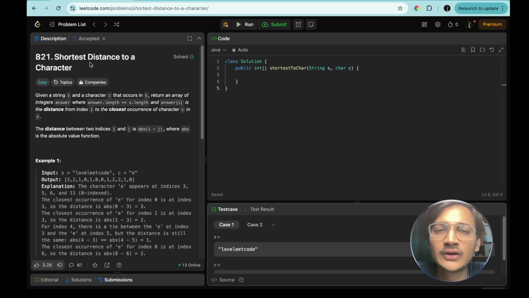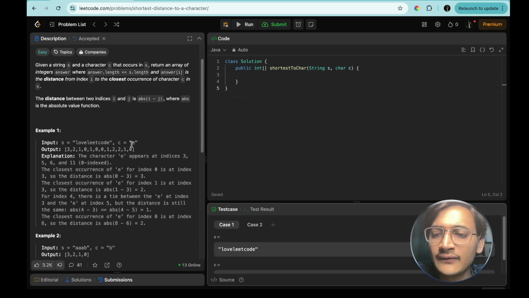This is problem 821 on LeetCode, which is Shortest Distance to a Character. What we have to do is calculate the shortest distance of this character C that we have been given from each character.